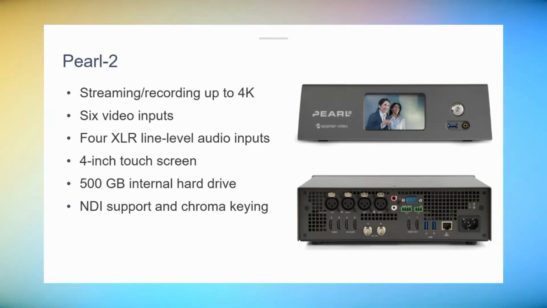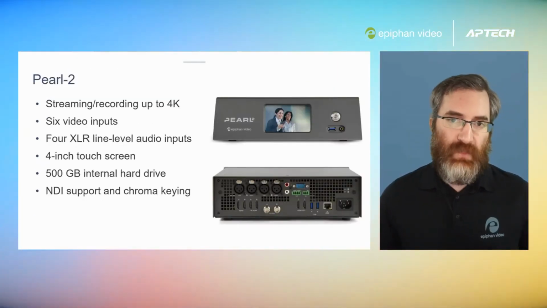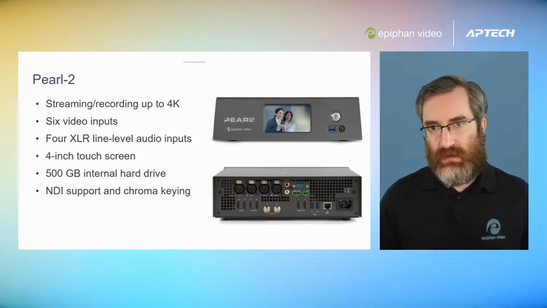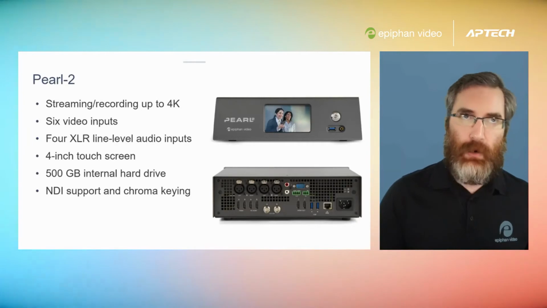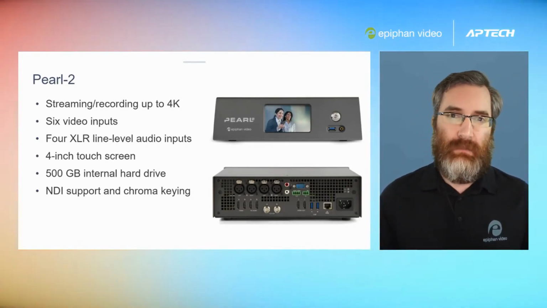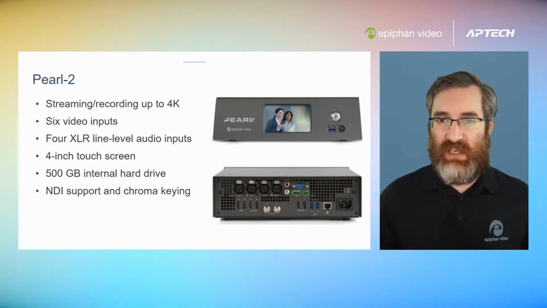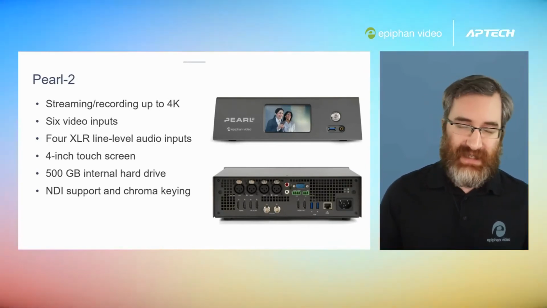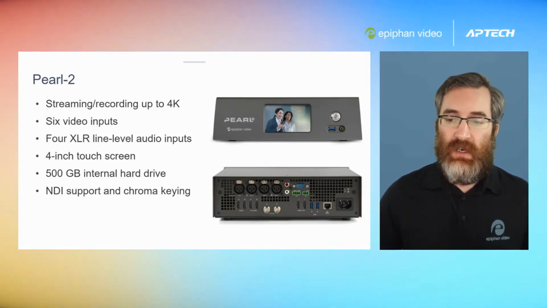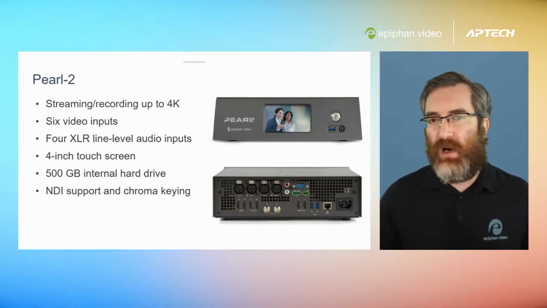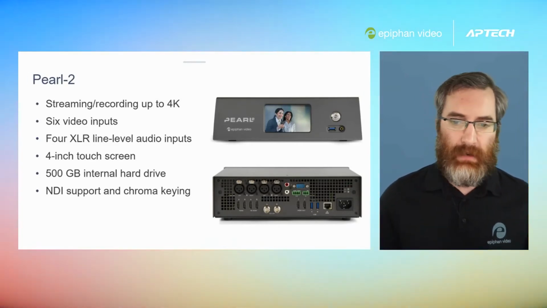And then gigabit Ethernet. One thing I'll note is that all Pearl models, all three of them, do offer our API controls. Generally, as you know, Pearl Nano and Pearl Mini do not have RS-232 ports physically built into them. Typically, people are going to leverage the HTTP network-based APIs on those models. On Pearl 2, it does have that physical serial RS-232. So you actually have the option there of integrating it that way. But it's far more common these days to see the HTTP API being used.